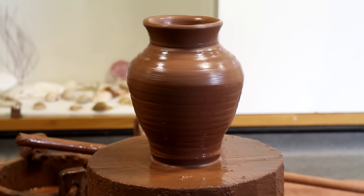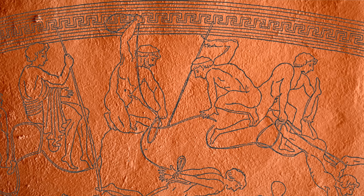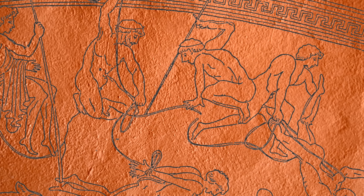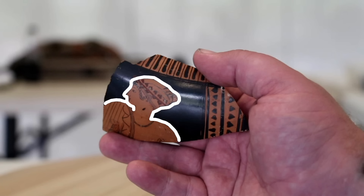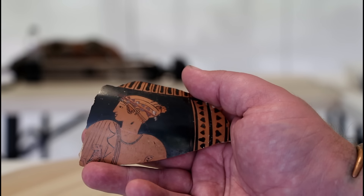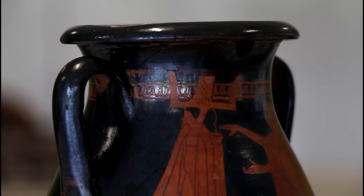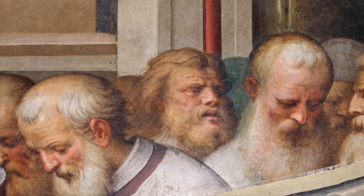Creating the shape of the pot was just the first stage. Next came the extremely skilled task of decorating it. This started with preliminary lines and sketches drawn onto the pot using graphite or charcoal. Then the so-called eighth-of-an-inch line was applied around figures and designs on the pottery before the background was filled in. This required an extremely steady hand, and the relief lines — highlighted here by the light — were incredibly thin, so eyesight must have been important too. Such tasks were probably done by young people with a steady hand, patience, and good eyes. Indeed, some believe you can trace the careers of potters because of their deteriorating eyesight and the quality of their work.